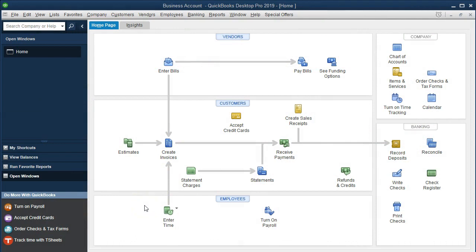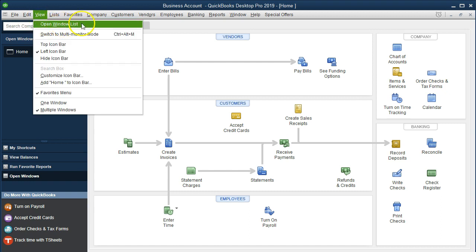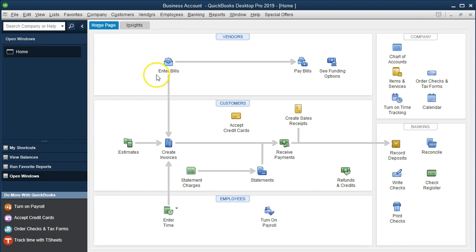Here we are on the home page. We currently have the open windows open. You can open the open windows by going to the view drop down up top and the open windows list. We're now going to go to the reports and print out, or save, the main two reports as PDF files so that we can then compare them to later entries that we will have, for example, the personal file that we will run QuickBooks for.